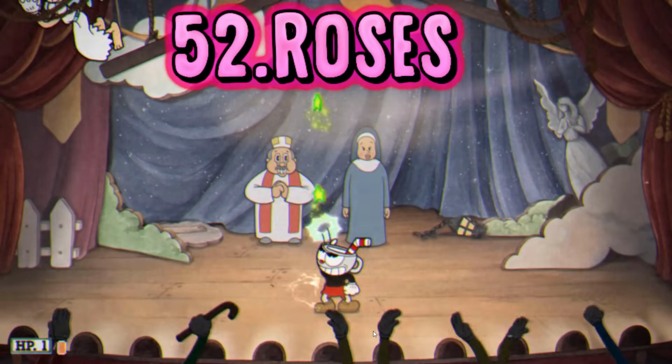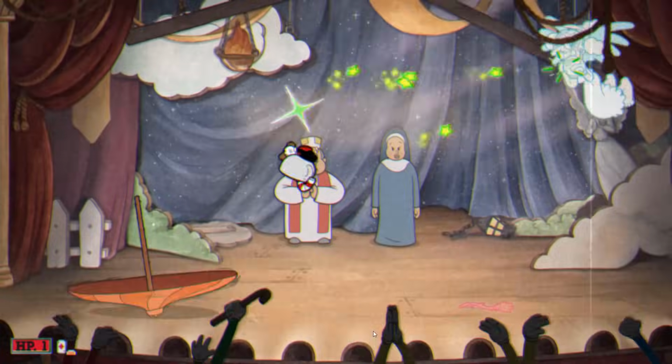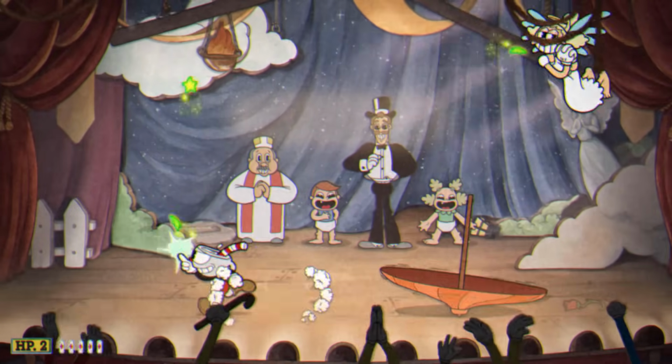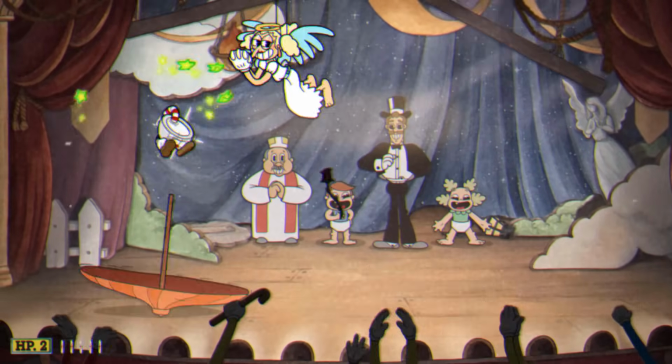Number 52, Roses. Yay! Woo! Encore! Encore! Dear friend, do you remember when the rose had a hitbox when it was on the ground? Yeah, I don't want to. Not bad, just don't really parry it as much. I try to actively avoid it, to be honest.